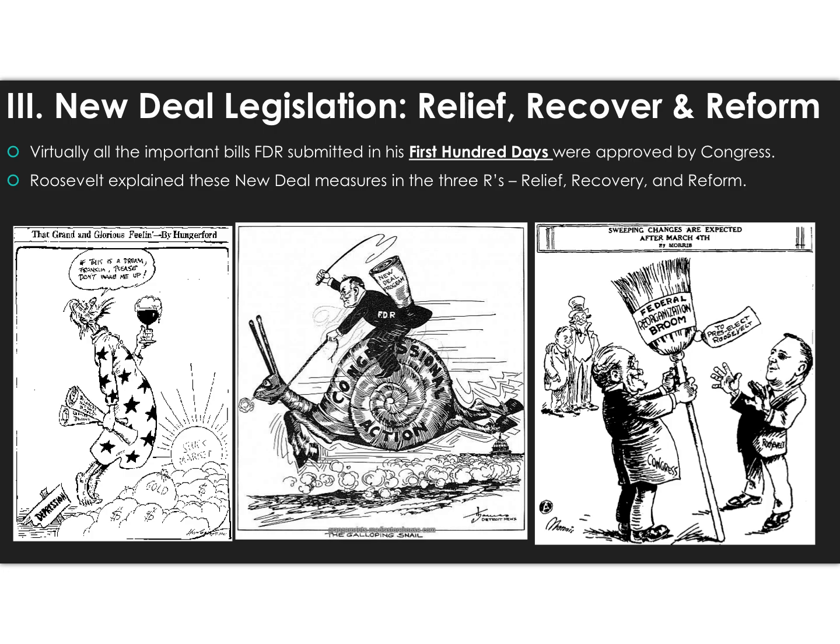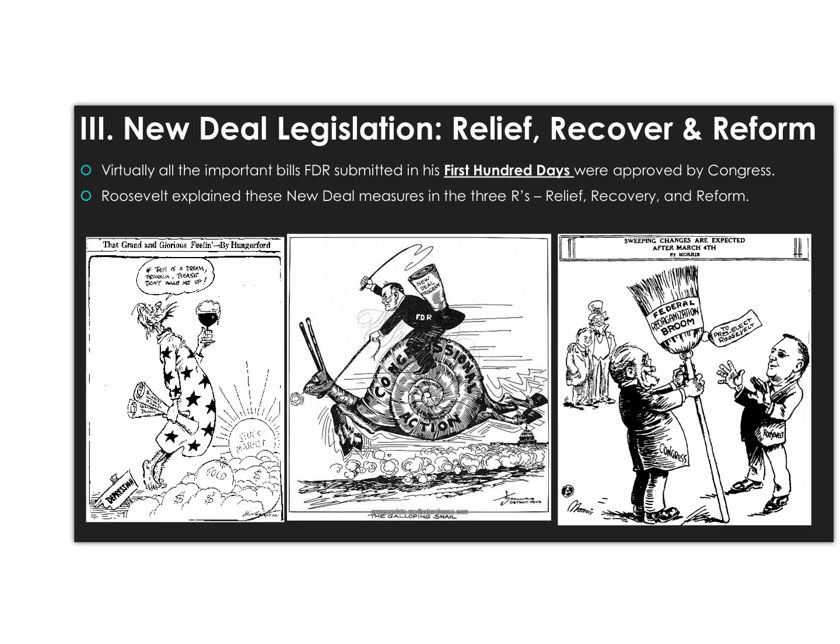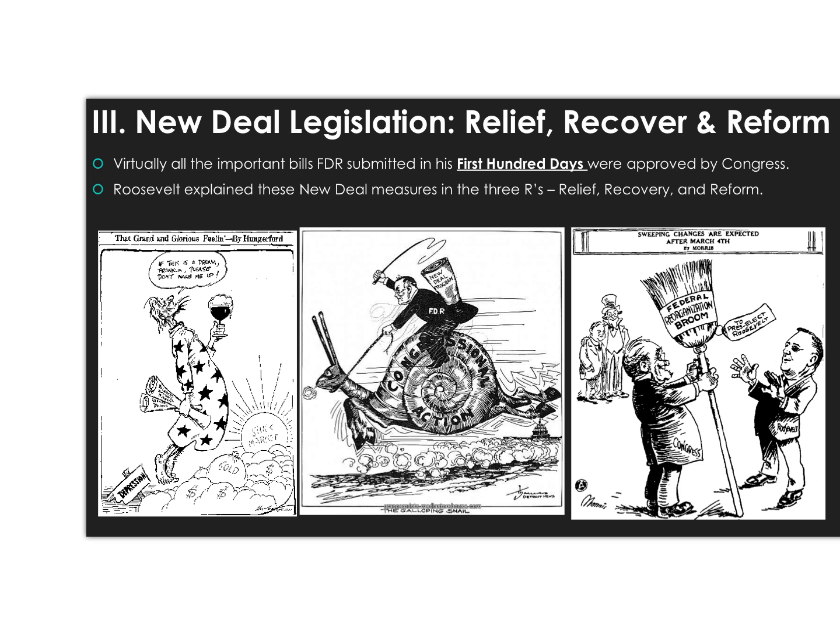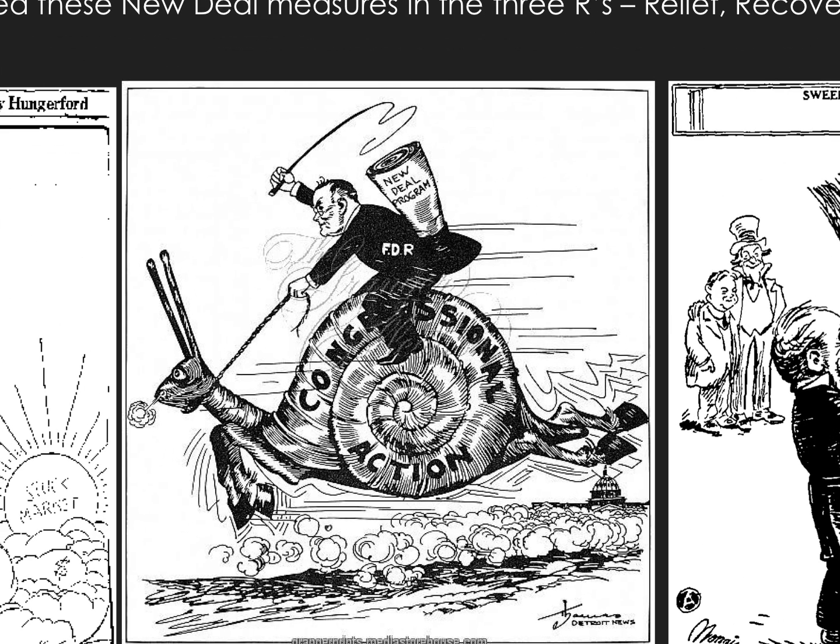Now, FDR, when he comes in, most of his stuff happens in the first 100 days. Presidents are known for the first 100 days being the most influential. They try to get everything done. It's because you just won an election and you're kind of riding out that popularity. So you can see some of these cartoons. You can see this one, FDR. He has a New Deal program in the back.